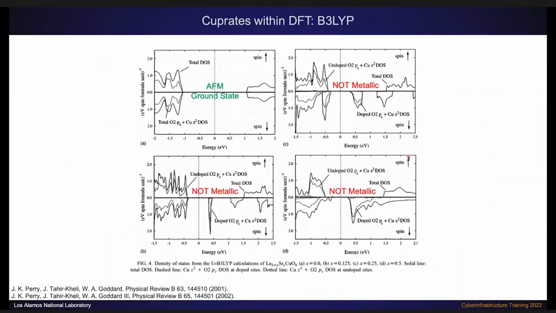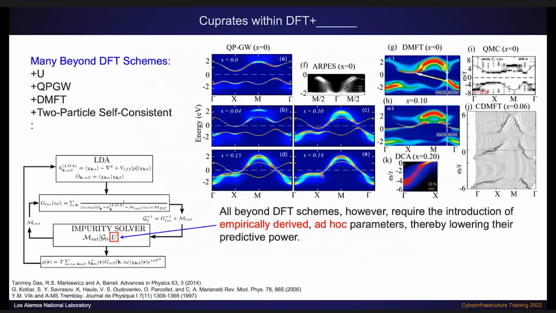So then people went forward and said, okay, what about these different hybrid functionals? They find something very good for the pristine material. We get an antiferromagnetic ground state. It has a 2 eV band gap, which is quite big comparatively, but at least we're getting a gap, and we get the antiferromagnetic ground state. However, if you start to dope this material, it still stays insulating. So we can see that it does not turn into a metal, and if we dope further, it's still not a metal, even as we dope quite higher with these different rare earths. And so again, density functional theory in some way fails, because as we dope the cuprates, we would expect it to become a metal. We would expect that you're removing a little bit of electrons from the system, and the Fermi level should just drop down and cut through the bands. And so this, again, is doing something very strange and showing a real big disappointment in terms of density functional theory.